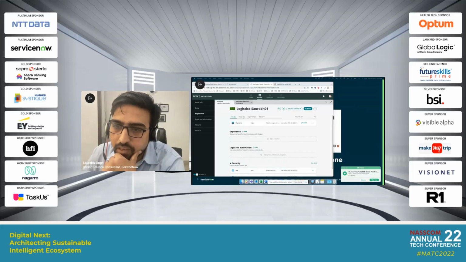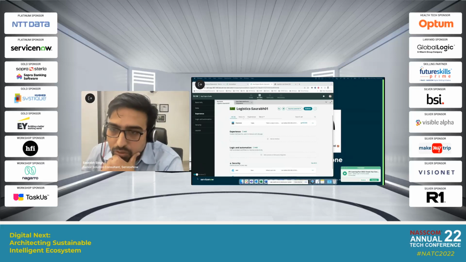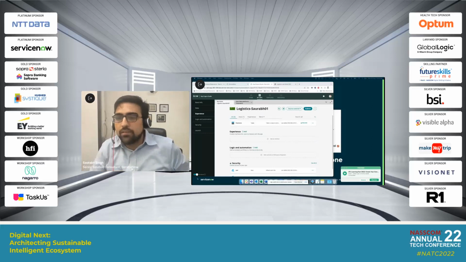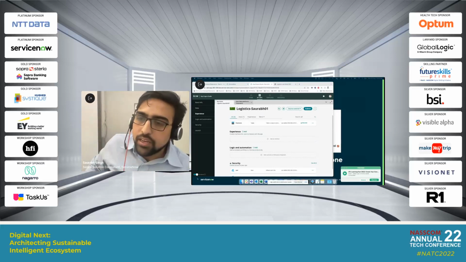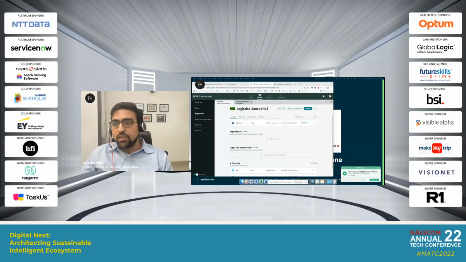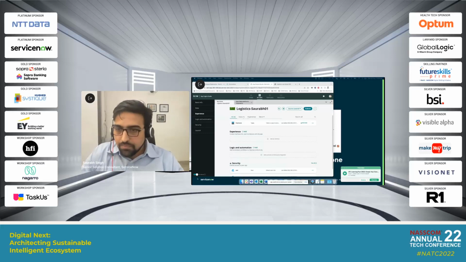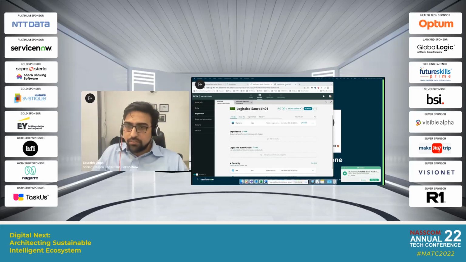Yeah, Chitra has just posted a quick summary here of what we are trying to do: create a logistics app to track shipments from various providers. We have created an app, defined a backend data structure to store the details, and created a UI interface for the logistics admin to operate. In step 3, we are creating a workflow to get the shipment details and update the records. And step 4, we are enabling the mobile application. Great. Thanks, Chitra, for that.